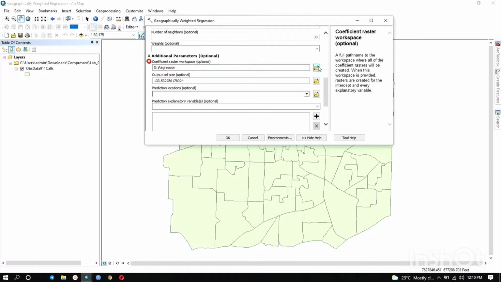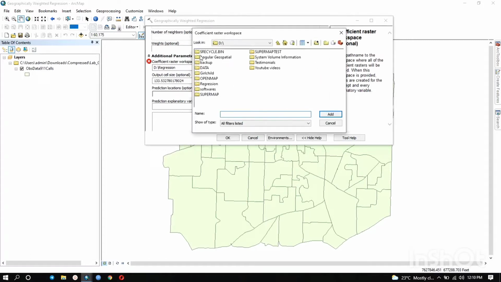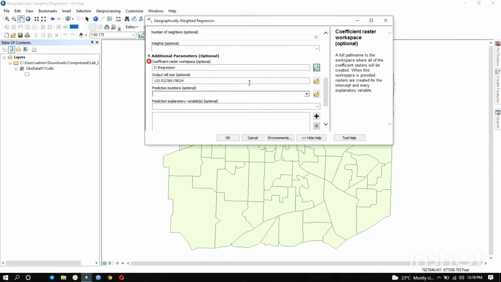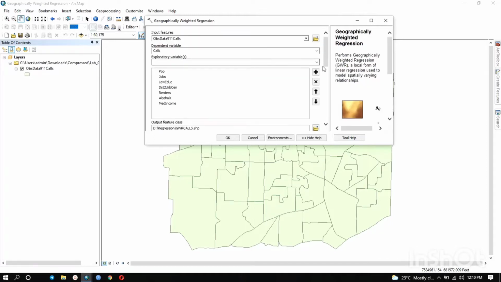Okay, I'm going to change that. Let's just change the location.